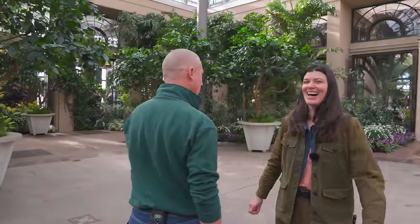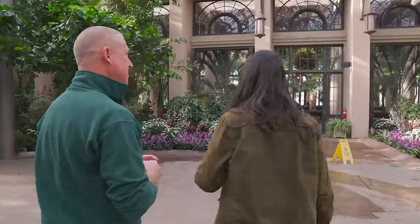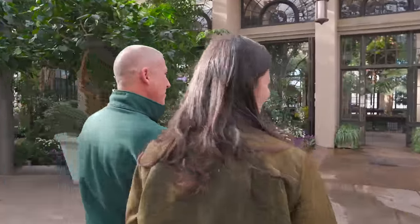So what type of gardening do you like? What I like? Well, indoors, it's completely different than outdoors. Absolutely. But indoors, I personally love the small, insignificant plants that people often overlook. So I'm a big lover of peperomia, actually. Oh, yes. You would have to put in a lot of peperomia to fill a space like this. Well, now that you mention it, let's go look at those peperomia. I love it when someone gives me a challenge.